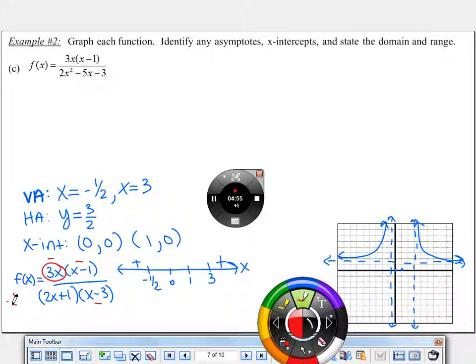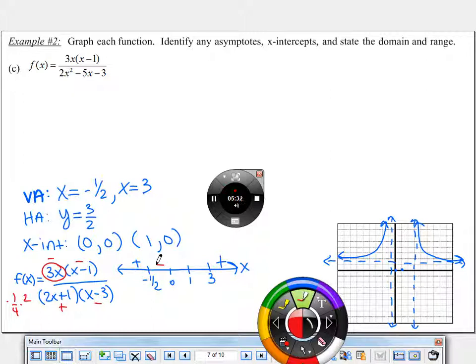-1/4 times 2 is a negative 1/2. So we have a negative 1/2 and a positive 1. Is this going to turn out to be positive or negative? Positive, more positives, okay? All right, so 2 negatives in the numerator mean the numerator is going to be positive. The denominator is going to be negative, and the positive numerator divided by the negative denominator will be negative overall, okay? So that means I expect it to be following this asymptote and cross through that x-intercept, okay?